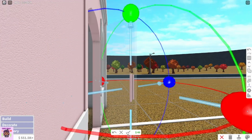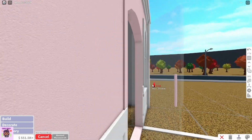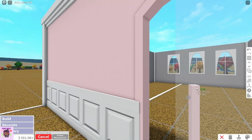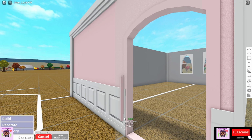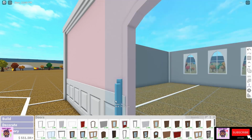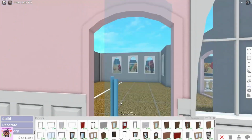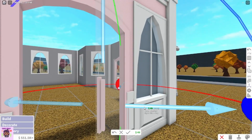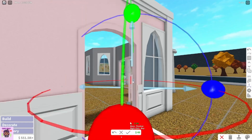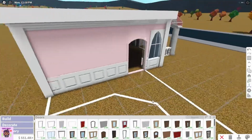Bloxburg, please change how, when you put the structural pieces side by side, they're always uneven. Please. Please, Bloxburg, change this. It's the most annoying thing ever. Because then when you try and make it the size of it, it's too big. Please help me, Bloxburg. Please. Okay. There we go. There's it to the outside.